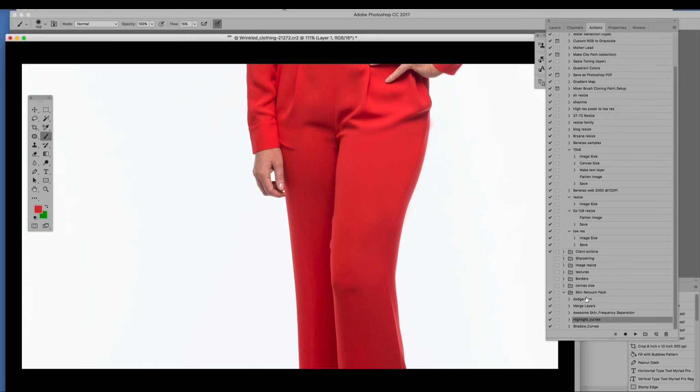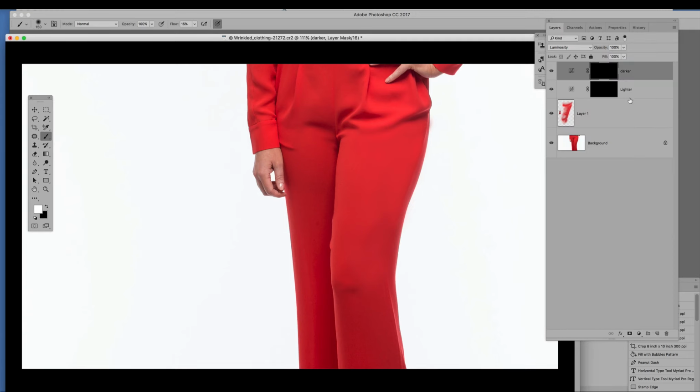So I'm going to go to my highlight curves action and load that. And I'm also going to go to my shadow curves action and load that. And if I come back to layers, you can see lighter, darker.